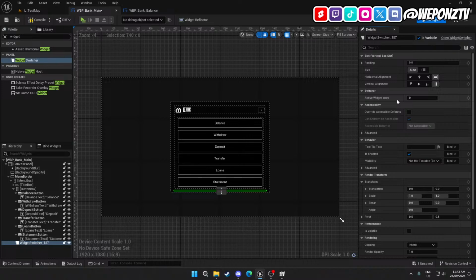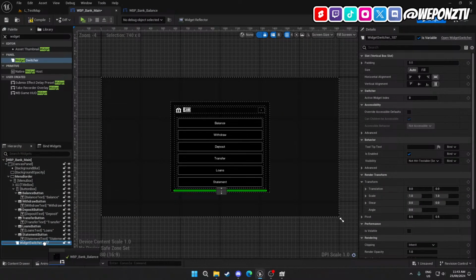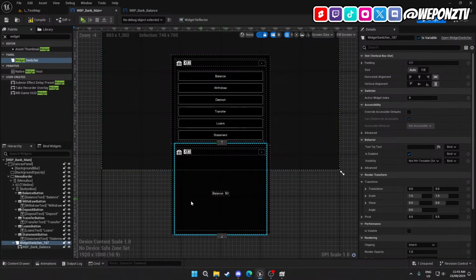I think I drag the widgets I want onto the switcher, like this. Oh, okay. I think I get it now.